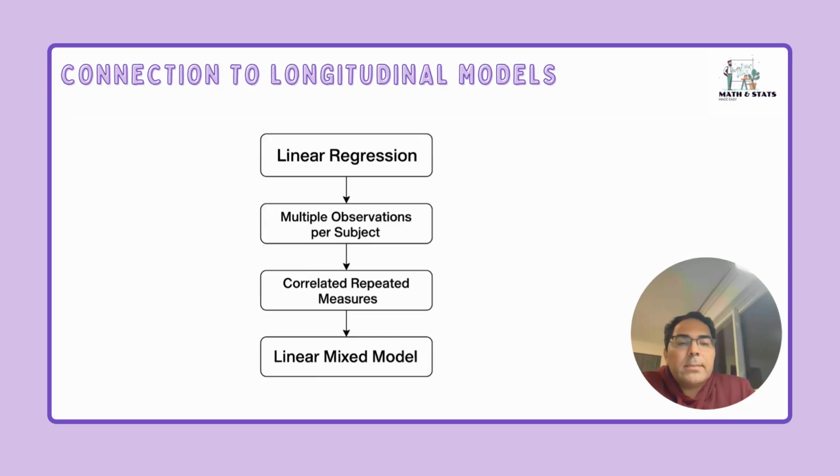But here's the catch. In longitudinal data, repeated measurements from the same subjects are correlated. And if we don't take that into account, our model underestimates standard errors and overstates significance. To fix this, we can use more advanced models such as linear mixed models, which include random effects in the model, and generalized estimating equations, which specify a correlation structure.